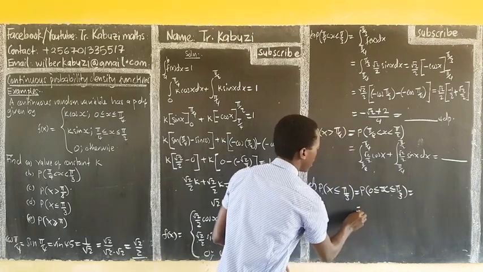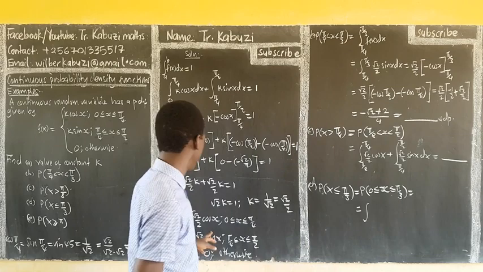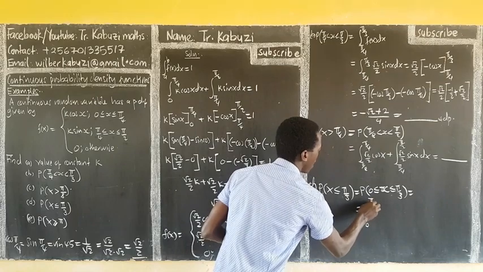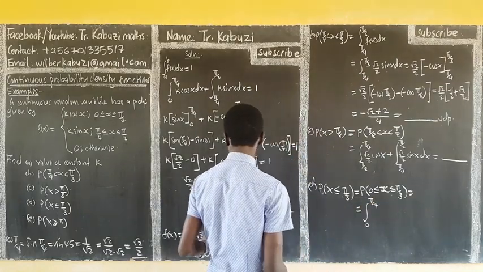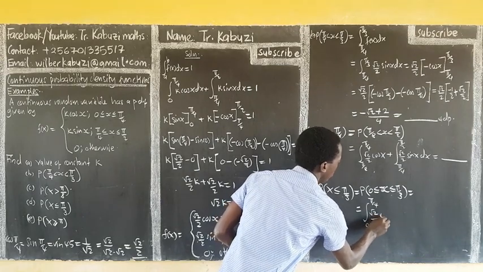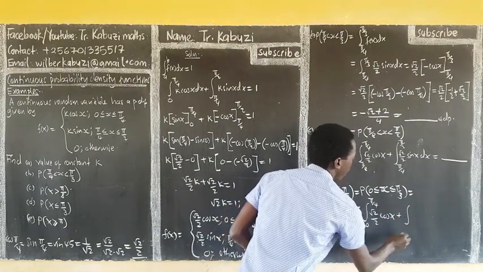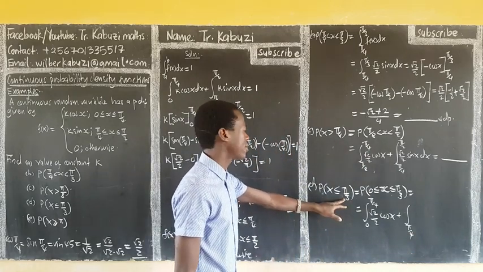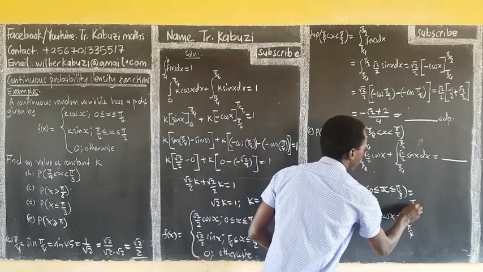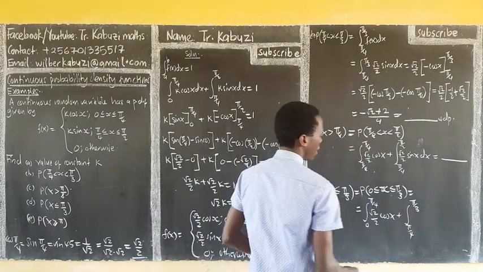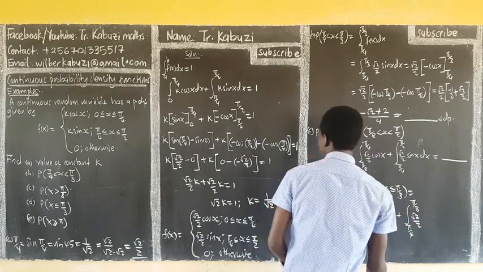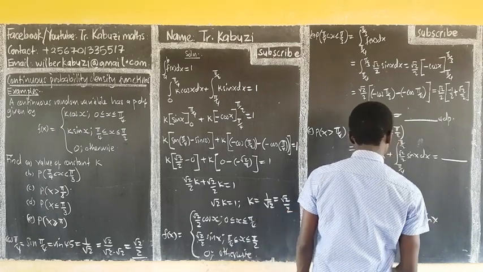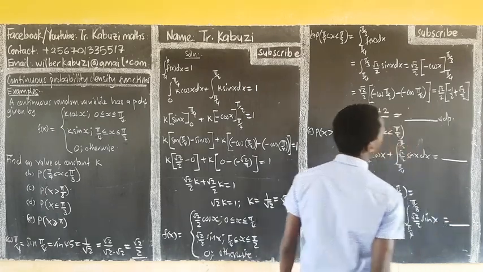Okay, this will be the integral now from 0 to pi over 4. So from 0 to pi over 4. But the PDF there is root 2 over 2 cos x. Then plus now from pi over 4, up to when we reach the one we want. Here we are not completing, but we are stopping at pi over 3. Up when I reach pi over 3. But here, the PDF in this range from pi over 4 to this is root 2 over 2 sine x, which you can simply give there.